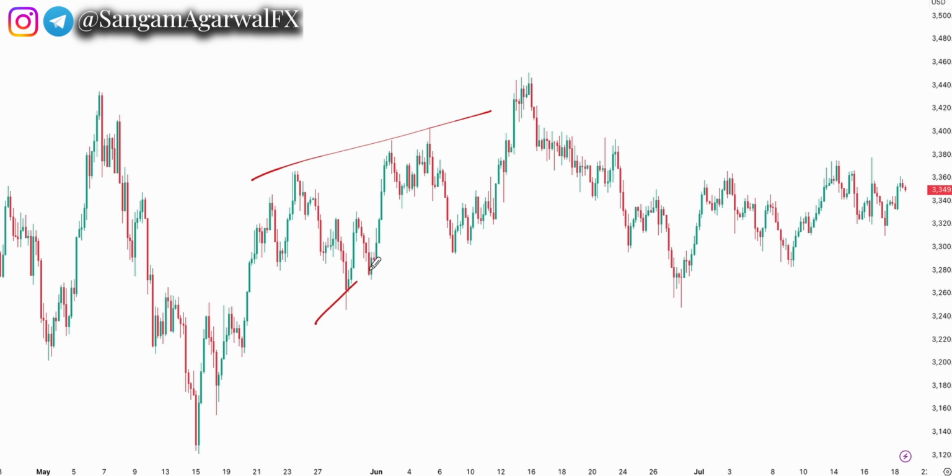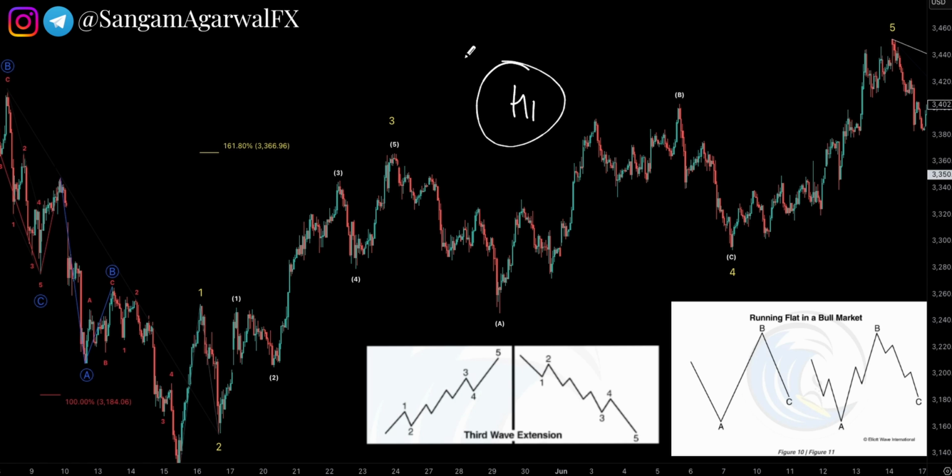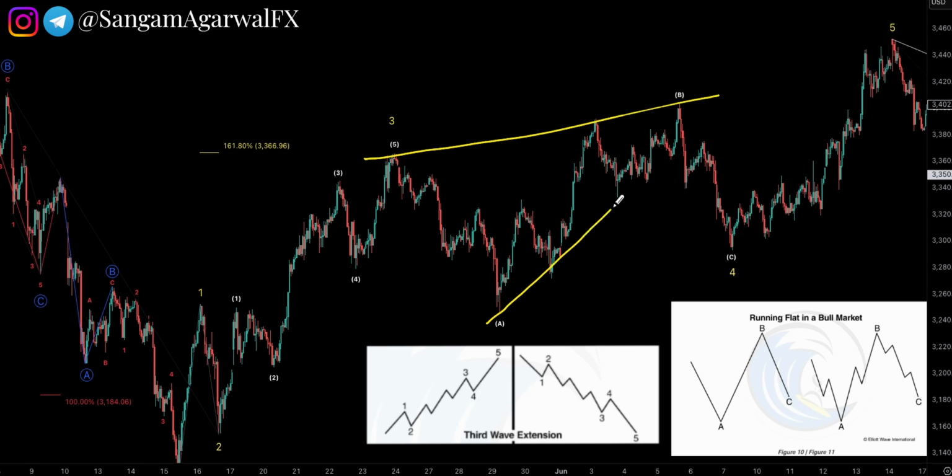So this is your H4 time frame, and I will show you all possible wave counting on H1, with a full detailed explanation of how you will trade this diagonal pattern, what mistakes beginners make and why they make them. First of all, on the H1 time frame, let's see this wave counting, same as the book, which follows all the rules. Then later we will talk about that diagonal pattern.